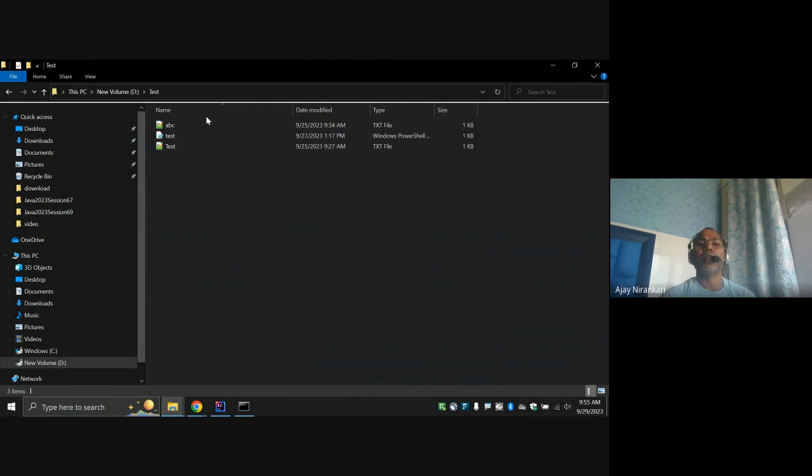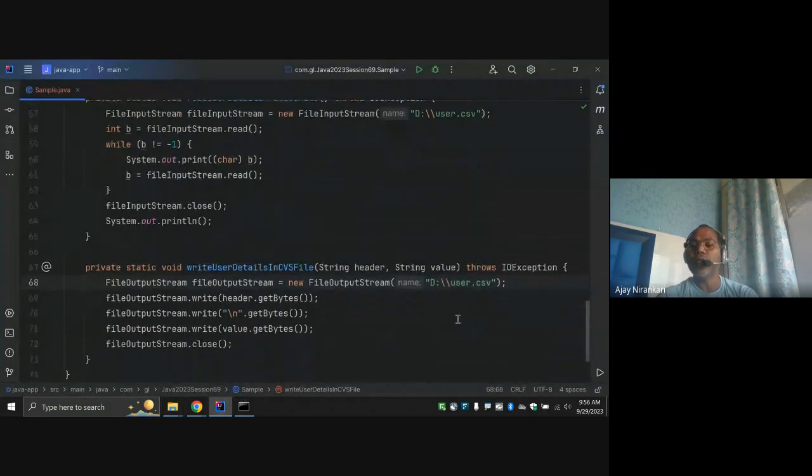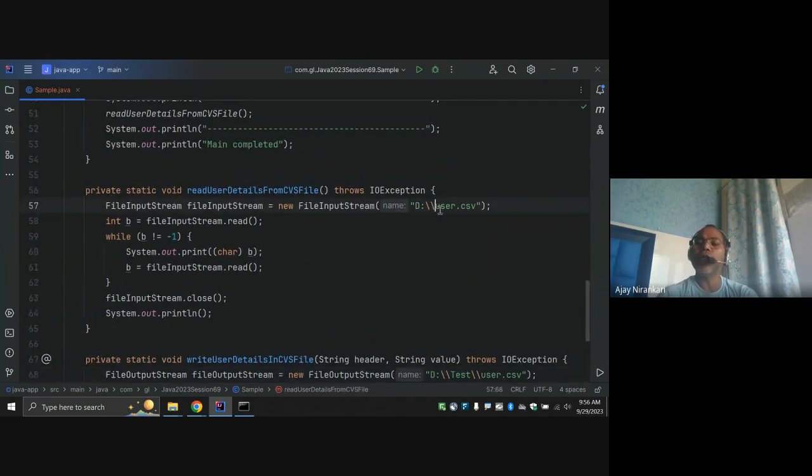Here this is the test folder. Let's set the path to this. I want this file to be here. So I say this file must be created under the D drive slash test folder, right? And here, whenever you read, you also read from the D drive and under the user folder. In this way, you can specify a specific path. Now the compiler is happy because you mentioned this file exists in the D drive and the test folder. If you're not mentioning a path, then by default IntelliJ or the console tries to figure out where this file should be, right?